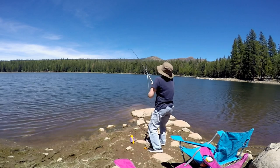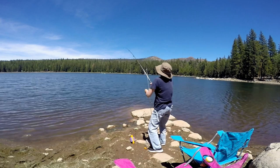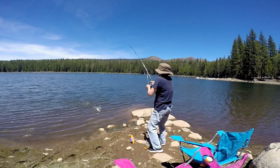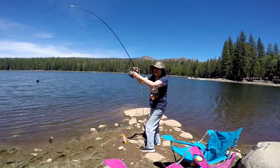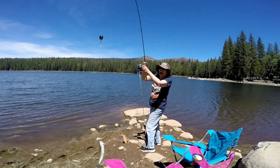It was jumping all over out there. It must have gotten off if you didn't get it. There it is. Woo! Boom. Yeah! Woo! Oh, it almost hit the camera. Nice job, babe. All right.